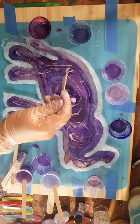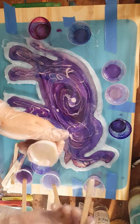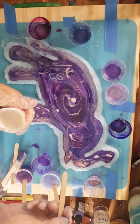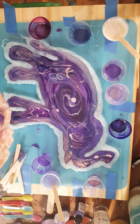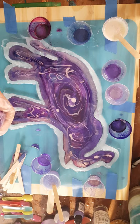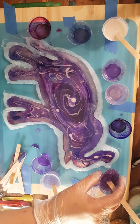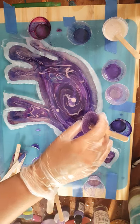And I really could have mixed a tiny cup of the white, to be honest, because you never use as much white. So the glitter, where do I want to put the glitter? I think I'll just run an outline to start.